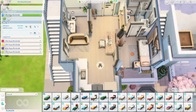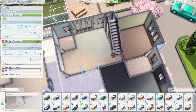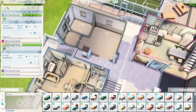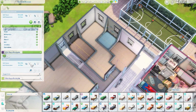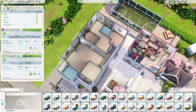Before I started renting out to Sims, you can see here on the left side, I started to fill out the details of each house or rental space that I had. I think it was really cool that you have the option to see what you're looking at, or not see, just so you can do it a little bit quicker. But I did it to every single room, so your Sims who own or rent these places are going to know what they're getting themselves into. It will also let the Sims know whether or not your building is up with maintenance, whether it's dirty or clean, or how many stars they have, which impacts a lot.